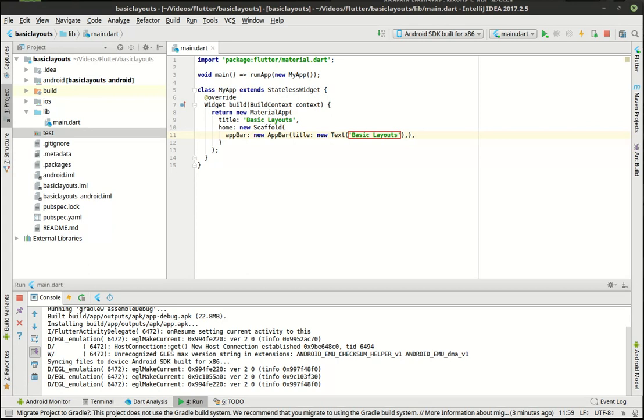Now, someone had already emailed me and said, hey, why is everything an object? This gets a little nuts having to say new text just to set the title. That's a good question. It's because it uses Dart in the background. The underlying language is Dart. And because in Dart, everything is an object, everything's a class. All right, so the body of this, we're going to just make a new container.